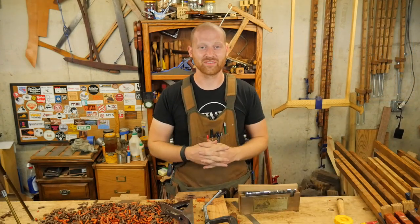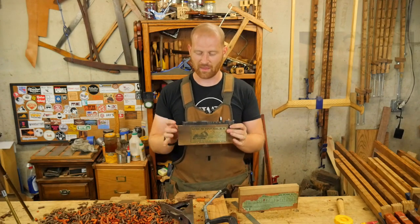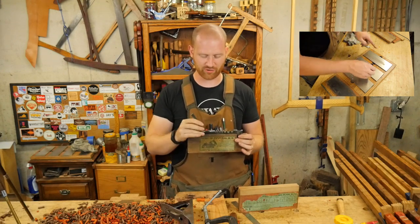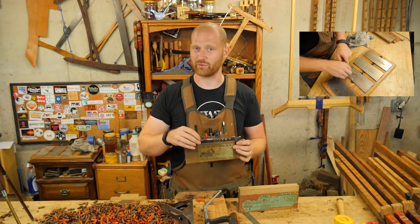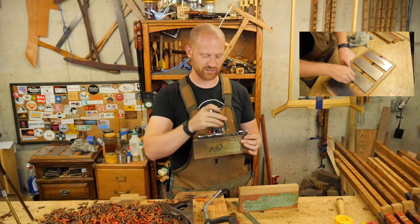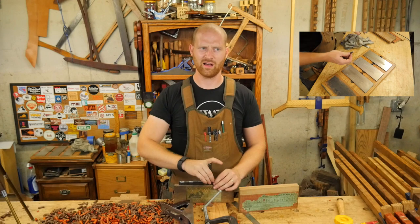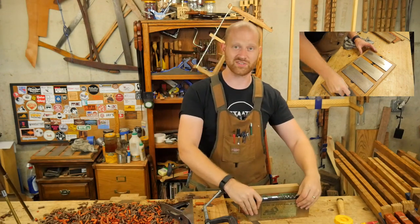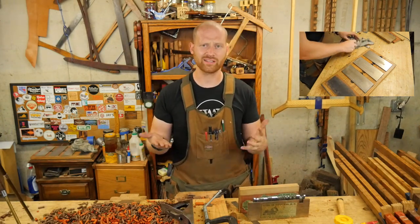The second video this week was how to sharpen Stanley 45 or Stanley 55 irons. The basic ones are fairly straightforward — basically just a chisel — but some have coves and curves that are trickier to work with. I figured I'd do a video on how to sharpen something with an inside curve. I had a lot of interesting responses: some people really didn't like the way I did it and some really did, which is really about personal taste.